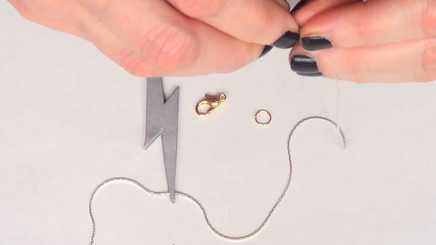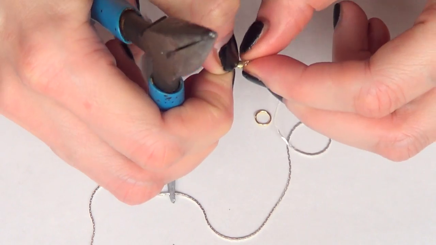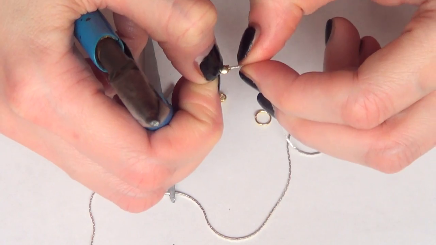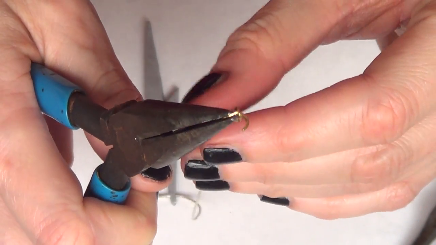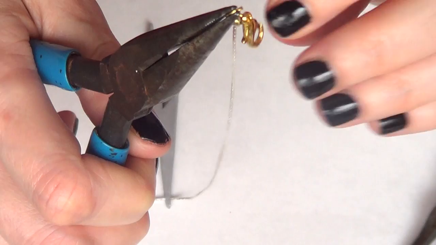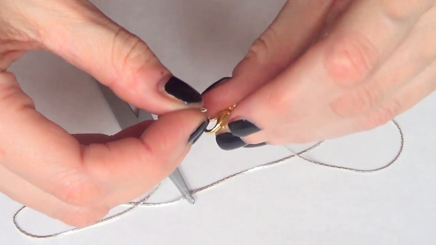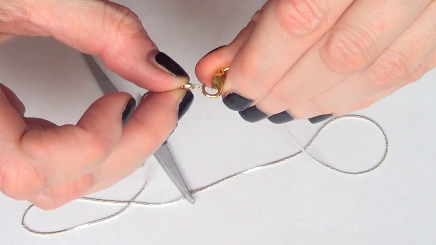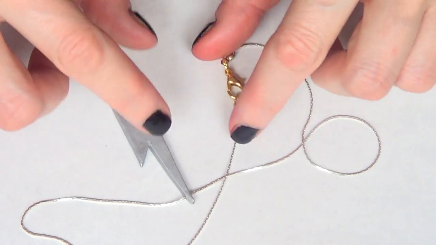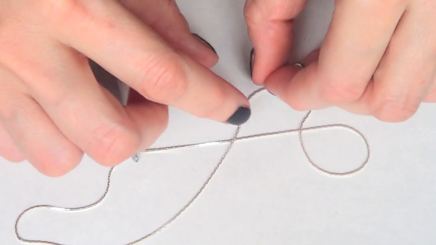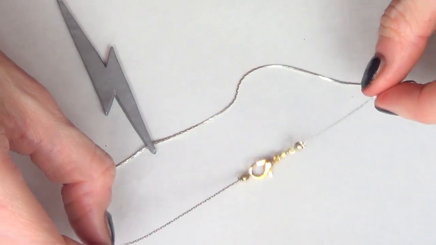To make this necklace, I'm going to use some bead tips for each side, one clasp, and a jump ring. Please ignore the fact that the things on the front are silver and what's on the back securing the whole thing is gold—I ran out of silver things and just went for the gold options I had. Since this is going to be on the back and I'm planning on wearing this with certain outfits where my clasp won't be showing, I don't really mind. But if you're more concerned about that, just choose the same colors you're working with for the chain and the necklace.